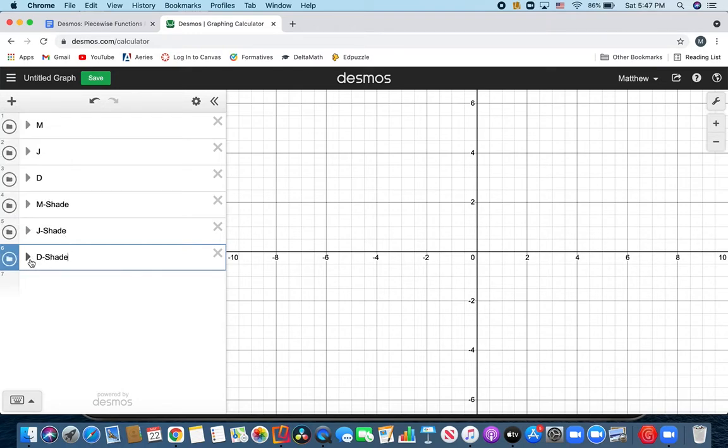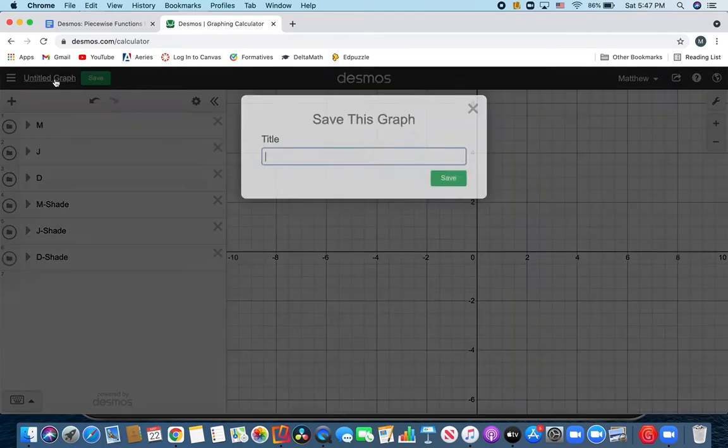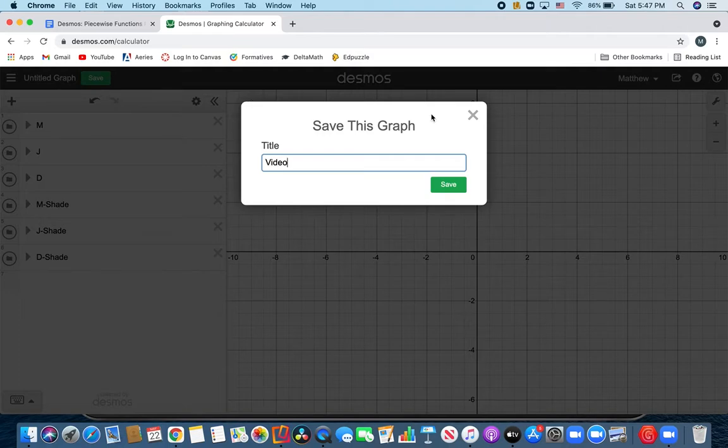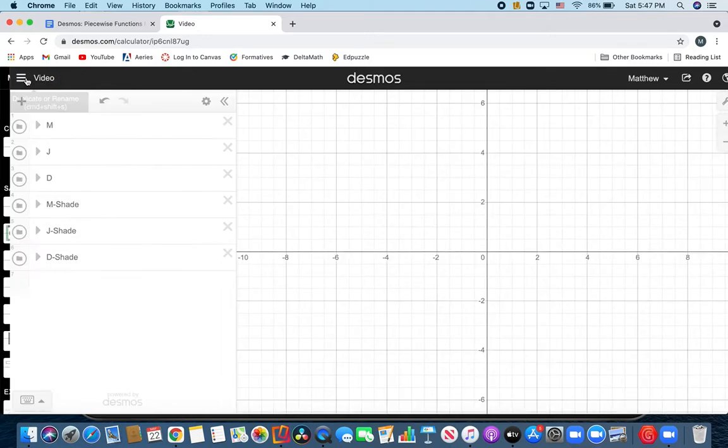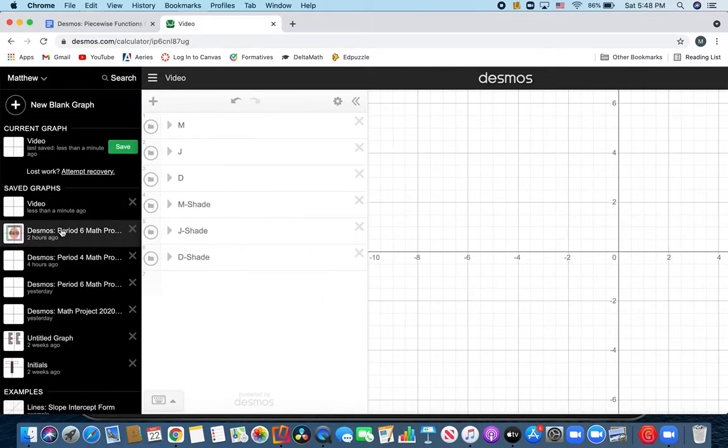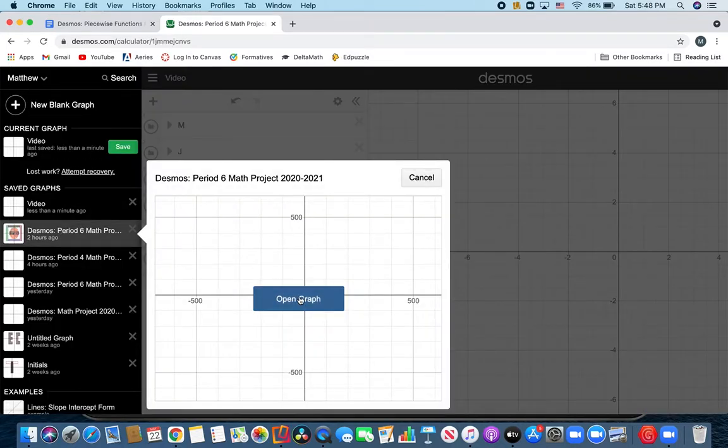Now, if you're wondering what this M, J, and D is used for, it will allow me to organize where my lines are in respect to the graph.